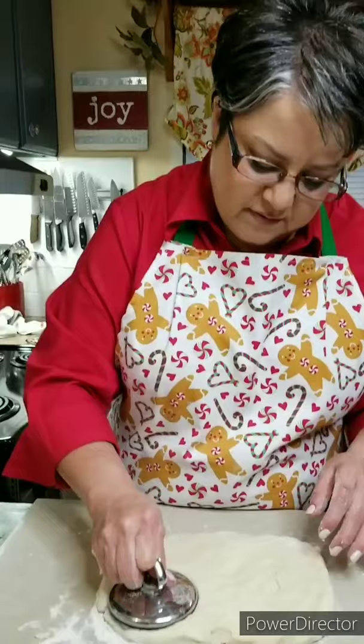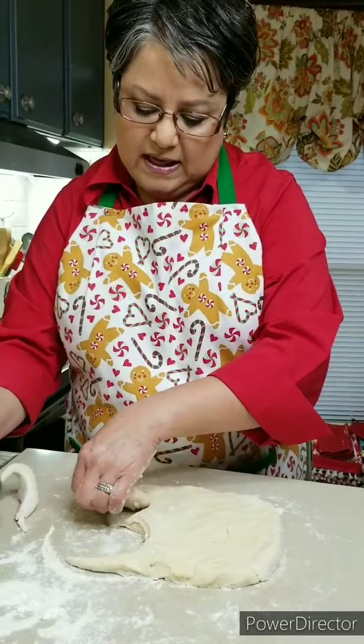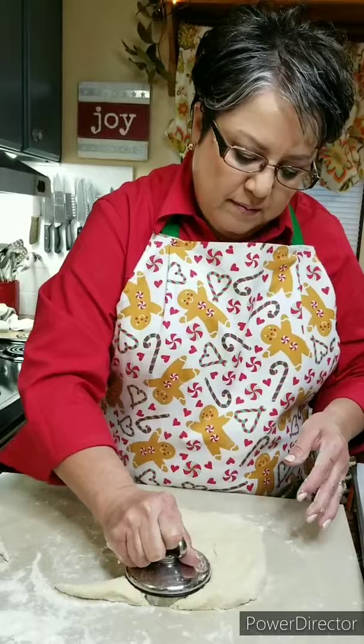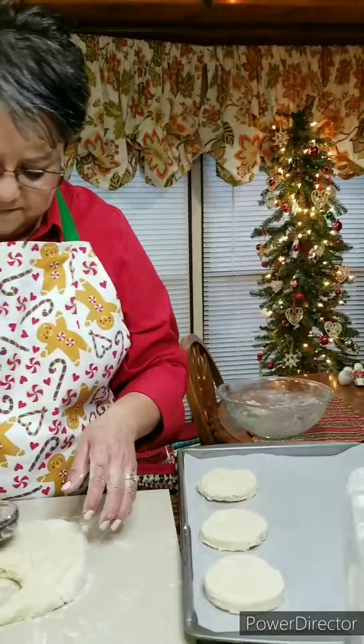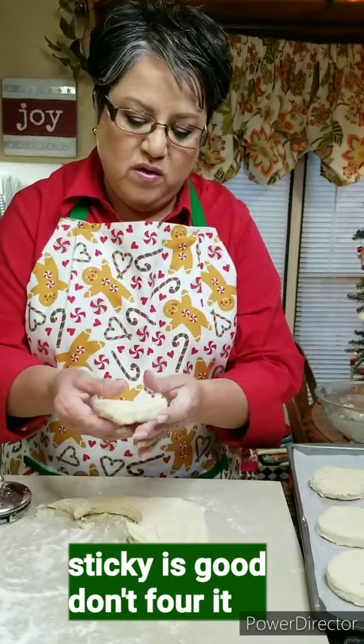See? Just like this. Now I'm going to put them right here on my baking sheet. And you want to keep them about half inch away from each other like that. You want to space them out about half inch because they do expand a little bit. But if they touch next one to the other, it doesn't matter. See how they're nice and wet from the bottom? It's not smooth, but that's the way they're supposed to be.